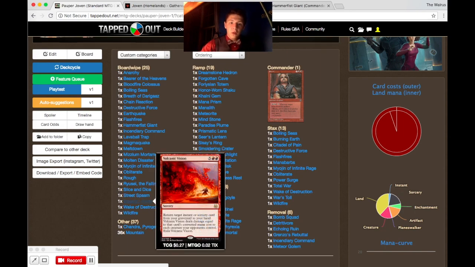Volcanic Vision. 5 and 2 red. Return an instant or sorcery from your graveyard to your hand. It deals damage equal to that card's converted mana cost to each creature your opponents control. Exile Volcanic Vision. One-sided. You just play a Volcanic Vision. It only deals damage to your opponent's creatures.